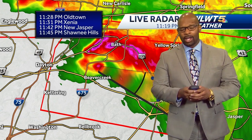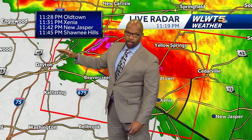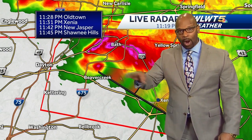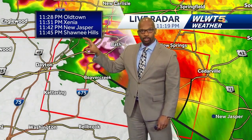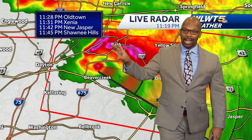This storm has moved from around the Trotwood area in northwest Dayton, just south of I-70 and just north of downtown Dayton, where the National Weather Service is reporting that ODOT cameras along I-75 have been wiped out — at least five of them — as the storm crossed Interstate 75. Undoubtedly there's going to be some significant, and I would say catastrophic, damage across parts of the Dayton area.